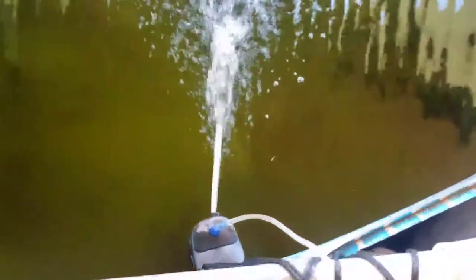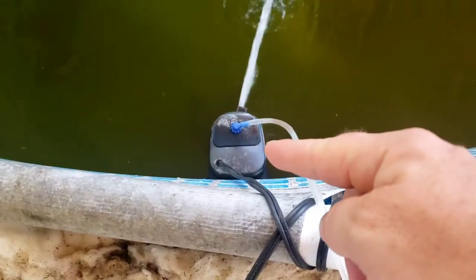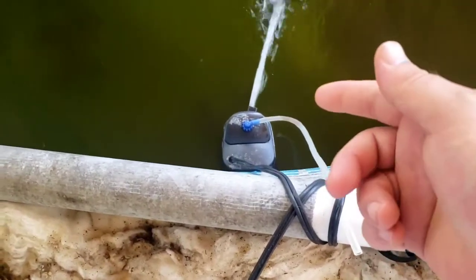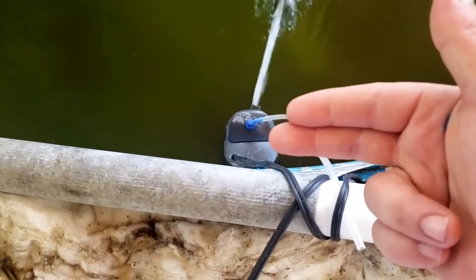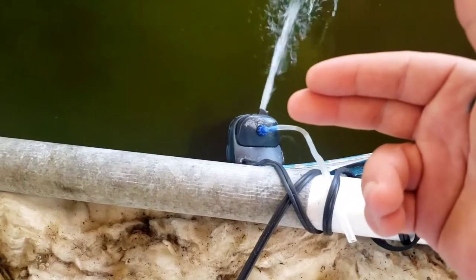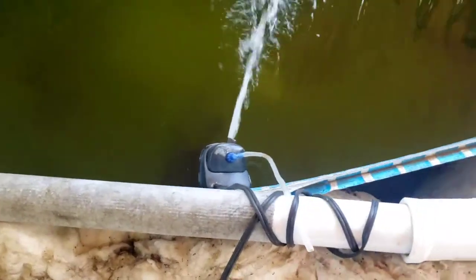Number two is this guy over here. So this is a UV canister filter. So inside of there is a UV light, and with its own power, it pulls in and passes the water through the light, past the light, at the right speed that it needs to. So let me pull this guy up out of here and show you what that's all about.